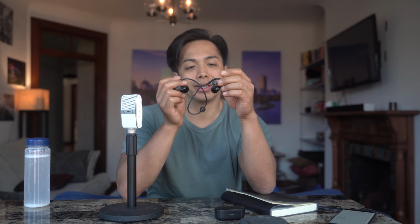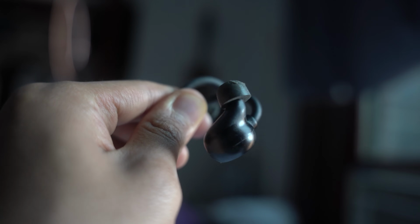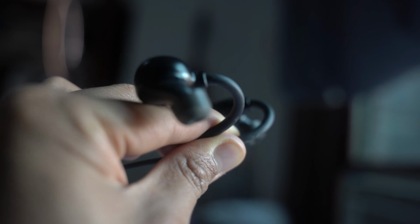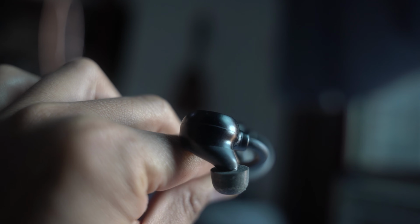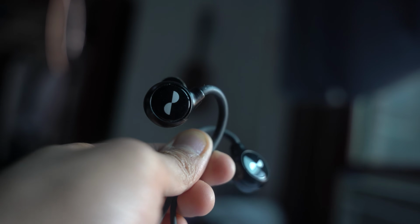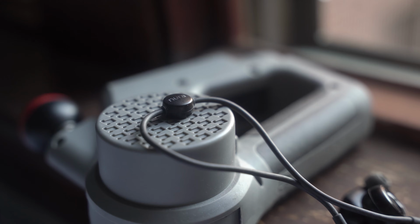So now we can actually talk about the earbuds themselves, because that's going to be important from a fit and overall looks perspective. So as we think about the design here, the Nuraloops are kind of just like the old Beats headphones where they focus on the loops to really provide that security. But the thing that I do need to mention here that is unique about these ones is that they do have this sort of dongle in the back.